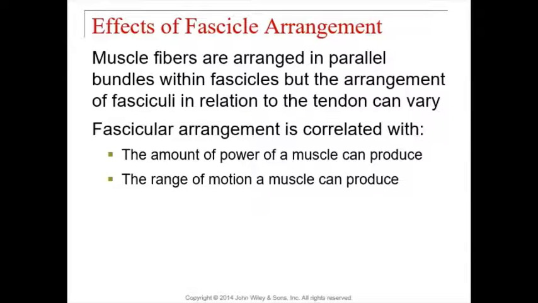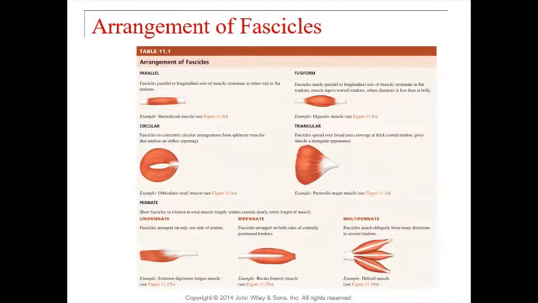For example, if all the cells in your fascicle are running in the same direction, aka running parallel to each other, well, we'll say this fascicle has a parallel arrangement. Or another example is if the cells kind of wrap around in a concentric circle. If they form a circle, well, we're going to say that fascicle has a circular arrangement. So when we look at muscles, we'll see the fascicles. You'll literally see the cells running in a particular direction when we look at the muscle. But again, we're going to focus on the major muscles overall.